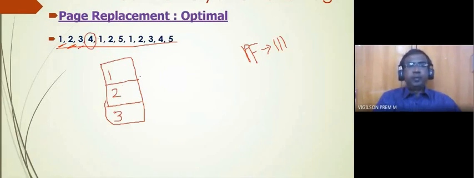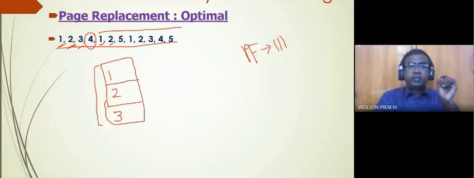Now this is the reference I want to copy into the main memory. Page number 4, which is not available in main memory. So in FIFO, I will replace 1 because that came first. But in optimal, I have to replace a page which is not going to be used for a long time among the references available in main memory. So among 1, 2, 3, which is not going to be used for a long time, that you have to refer here. Okay. Now consider 1, which is going to be referred immediately.